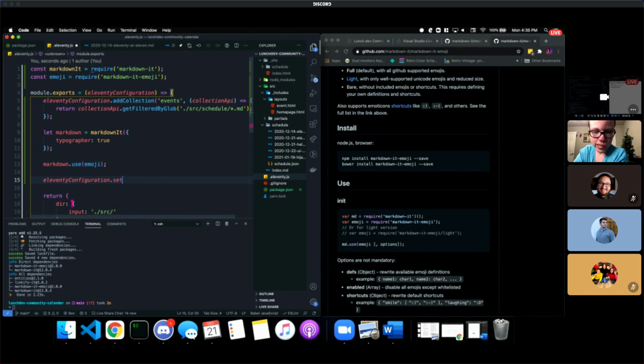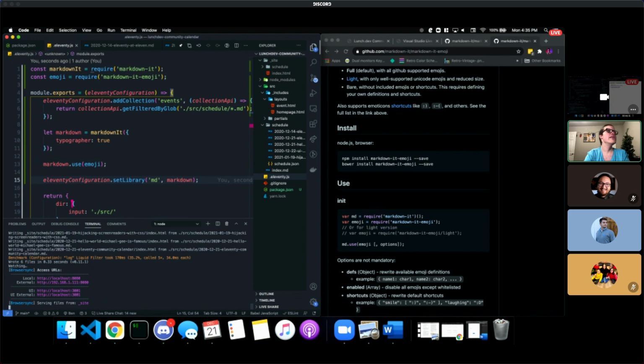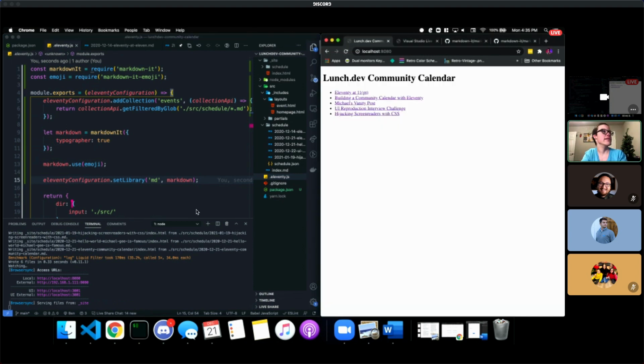So I'm going to tell it set library. We want it to go for all files with the Markdown type. I'm going to pass it Markdown. Now I've done that, I can go ahead and spin up my dev server again. We'll see if this works. I've not used MarkdownIt emoji specifically, so we'll see.